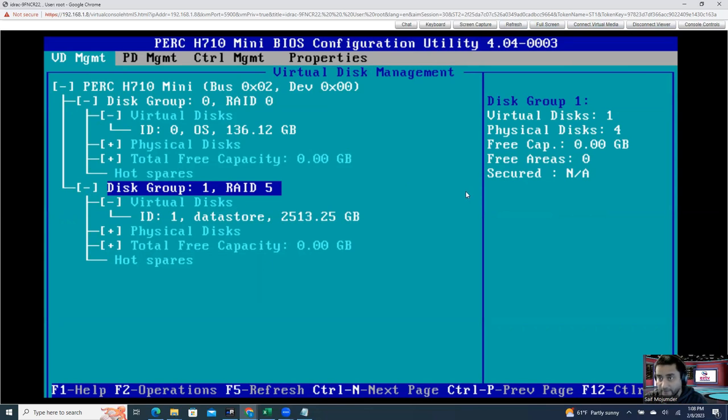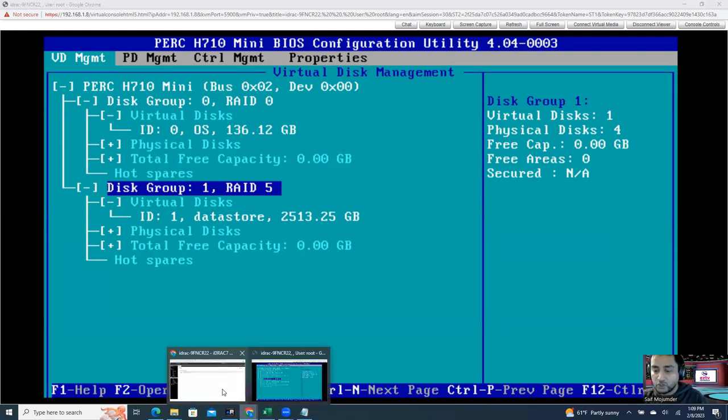Install the ESXi. But for Cisco UCS, for HP server, for Dell server, if you want to install ESXi 6.7 or 8, whatever, based on the compatibility, you have to download the ESXi hypervisor ISO file from VMware, right? But you have to do the vendor customized one. Vendor customized means if it is HP, then it's HP customized. If it is Dell, then Dell customized. So how you can download, I'm going to show you shortly.